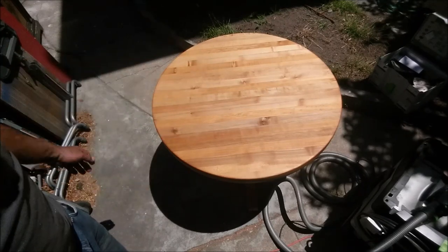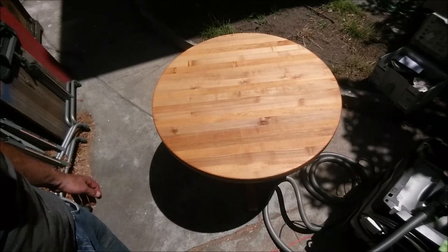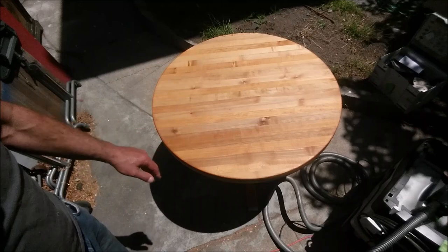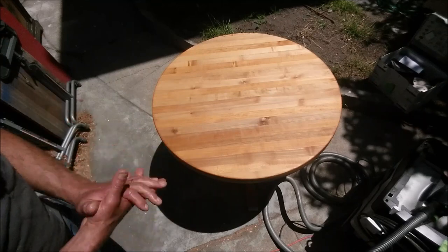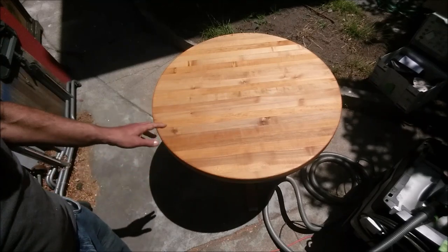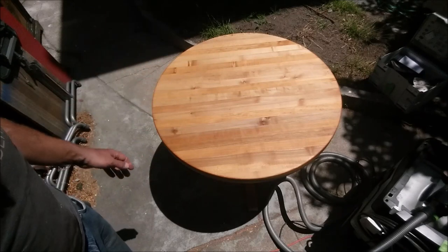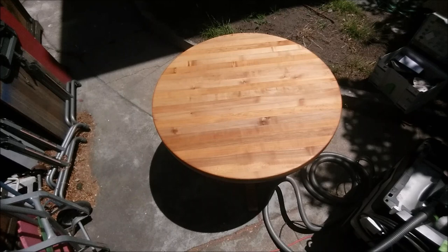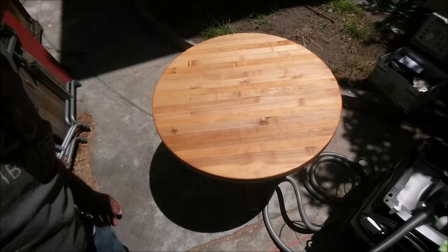and I'll come back and just wipe that off with a clean rag, clean cloth. Give it a little buff. And I like it in this sort of satin finish since it's going to be a table, and it's real easy to refinish. Just apply a little more butcher block conditioner whenever you feel like it needs some. But there you have it. Finished, refinished table.